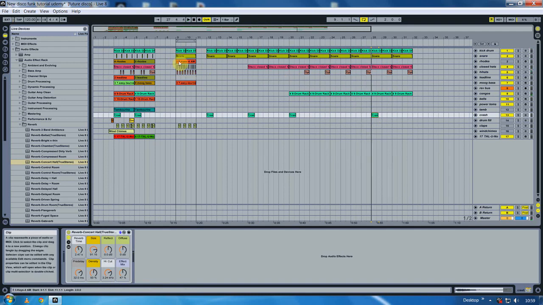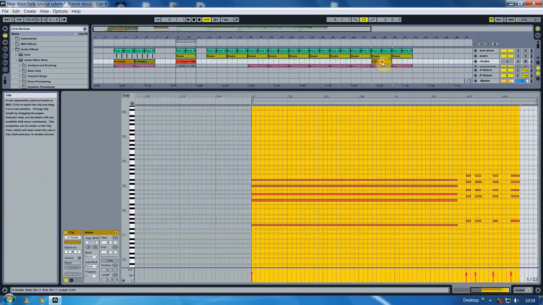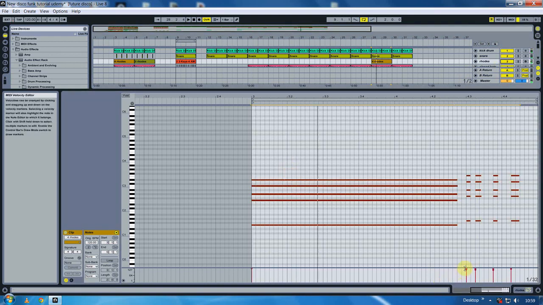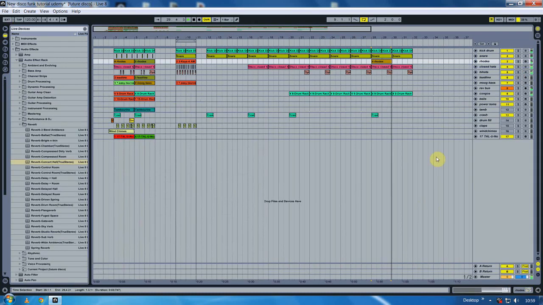Then what we do is we add the Rhodes in. But what we're going to do with the Rhodes, we're going to open it up and make sure that you highlight it all and you bring the velocity down just like that there, look. Because if it's full up, it's going to sound like this. Really aggressive. So if you pull it down, it makes it really warm. So it's kind of subtle, so that it brings it into the track nice and gently.